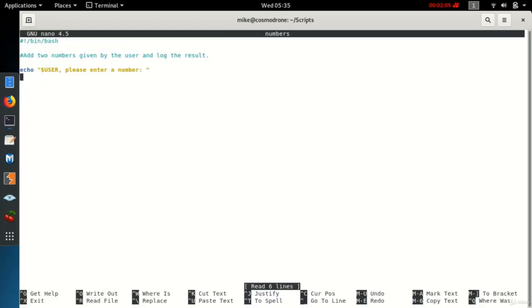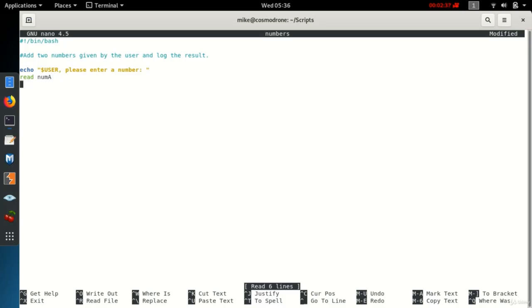And in order to do that, we're going to learn about a new command. It's called the read command. And so we're going to type read, and then I'll say num a. What the read command is going to do is, previously we've echoed, Mike, please enter a number. And now it's going to wait for input to come in from the keyboard. And when input does come in and we hit enter, it's going to read that input and store it in a variable called num a. And so hopefully this will work.